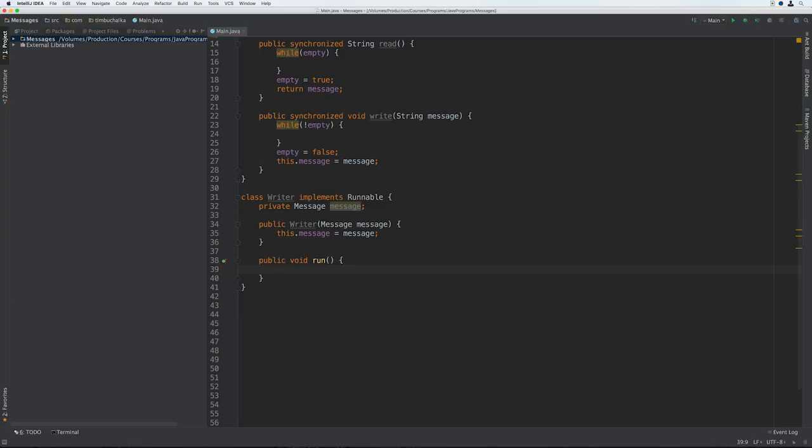And we want to create a series of messages. So we're going to create a string array. So String messages is equal to, and let's just make it really simple. Humpty Dumpty sat on a wall. Humpty Dumpty, not really original, I know. Dumpty had a great fall.